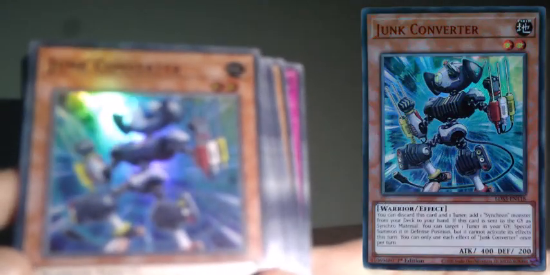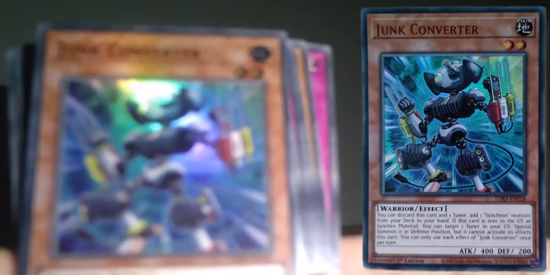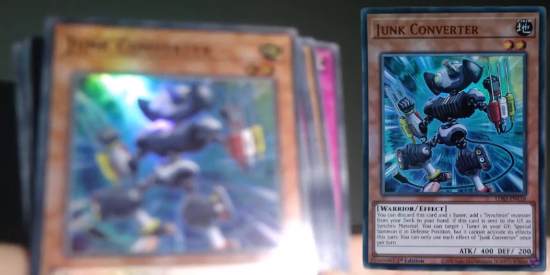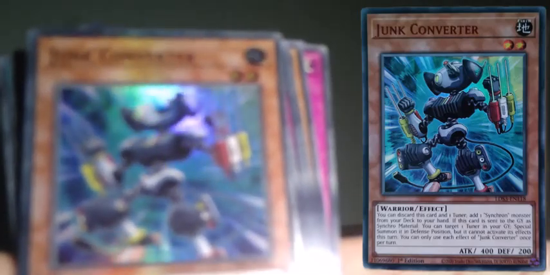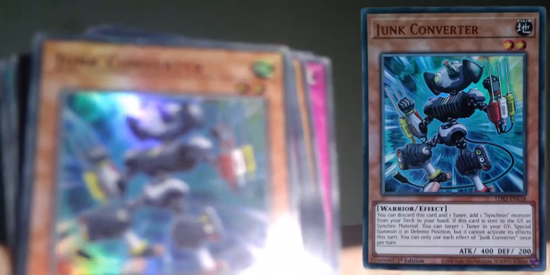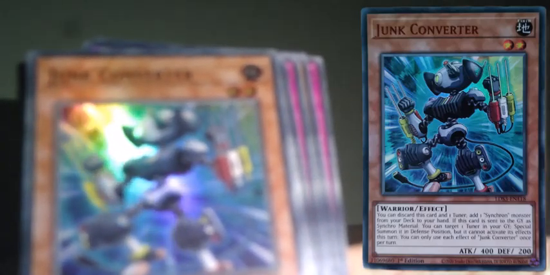Nice, it's blue text for its name as well, it's really nice. Drink Converter, nice, red text as well. You can discard this card and 1 tuner. Add 1 Synchron monster from your deck to your hand. That's good for like a Synchron Explorer, because that sets up for that at least. At least I'm pretty sure it summons. Well, Synchron Explorer summons a Synchron monster, I think, but that can still summon a bunch of tuners, which is really nice. This card sends to the graveyard.